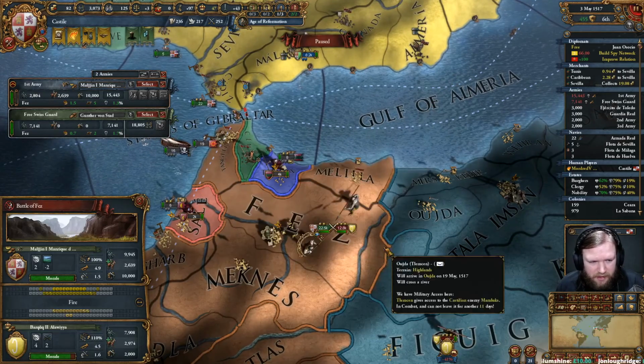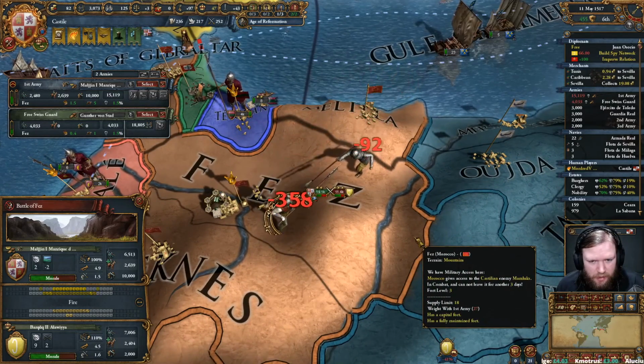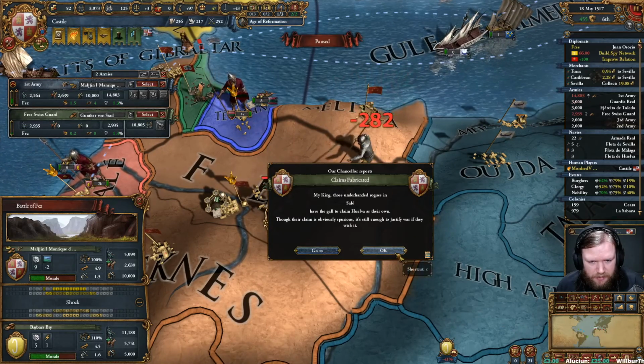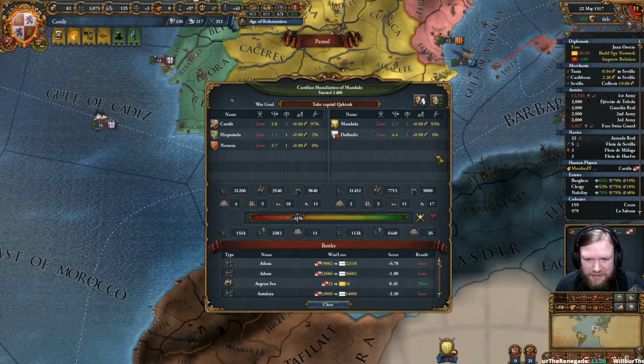We had the month tick over, so we have full morale. And there we are, -2. Let's see what we can do. We do outnumber them almost 2 to 1. I'm going to take heavy casualties here, but we'll be piecing out soon. Come on, win the fight. God damn it. Why are you so strong?